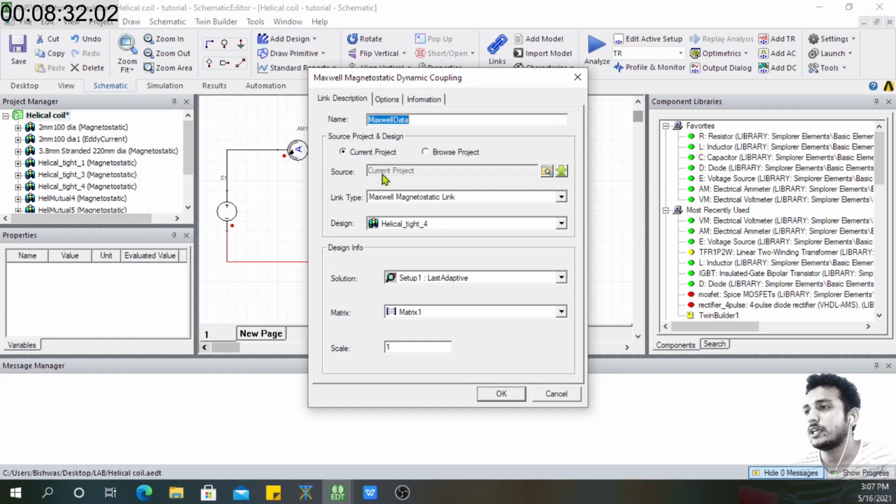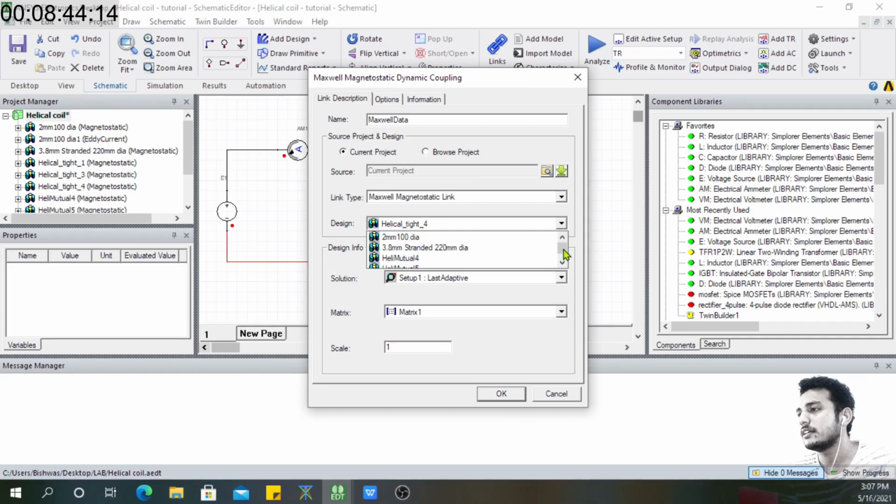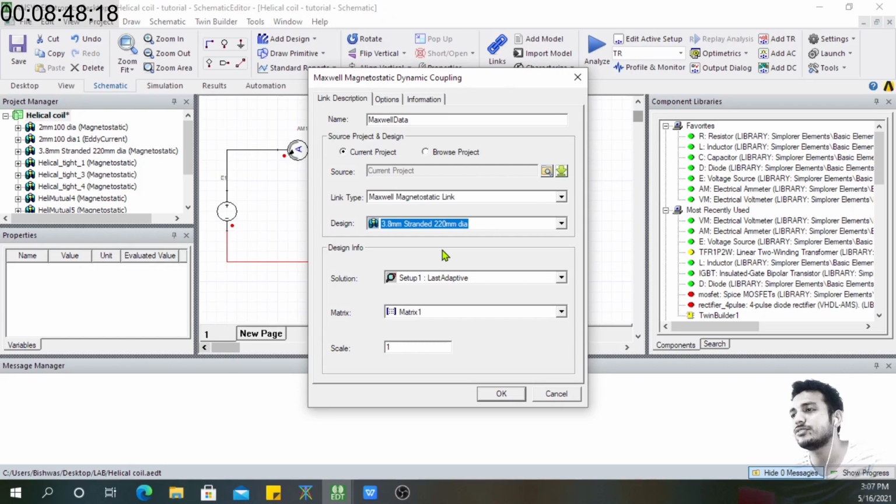So I'm using the current project, and then inside Design I will choose which one it is. It's named 3.8 mm stranded, and I will do it particularly for that one. Yeah, I guess that's the same, and the rest of the things remain the same, we do not change anything.